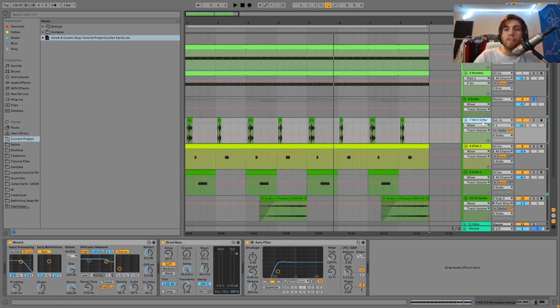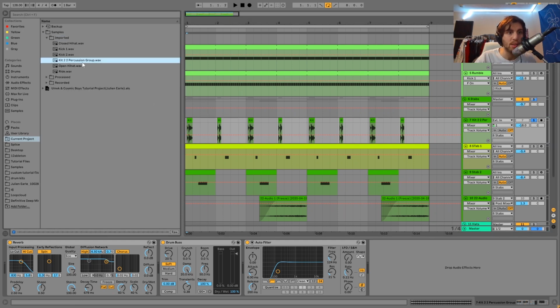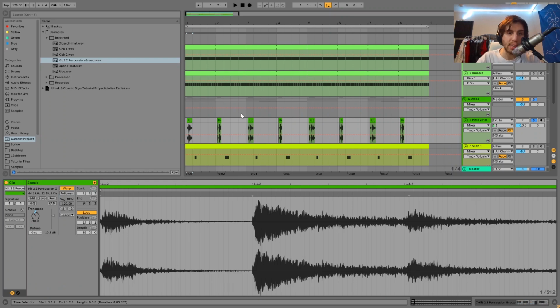So what's happening here is we have 3 layers, and then this 4th thing here is just part of the second stab. So the first one here is just this little, all that is actually is a loop from one of my sample packs. I'm pretty sure this was from Techno Drum Loops Volume 1. And I just took that little bit at the start, and then that's just this, but then you can see I pitched it down a bunch. And then you get that kind of cool, textured percussion sound.